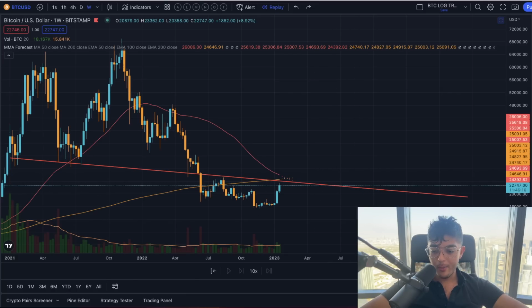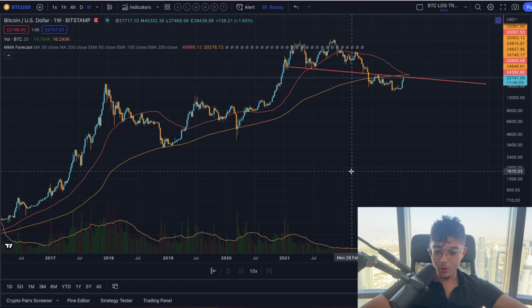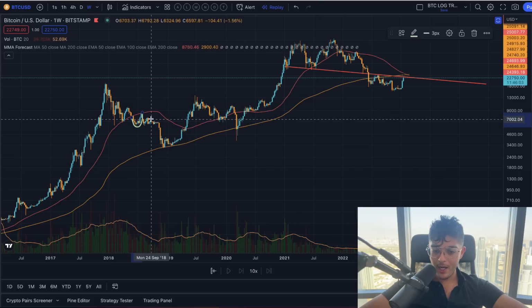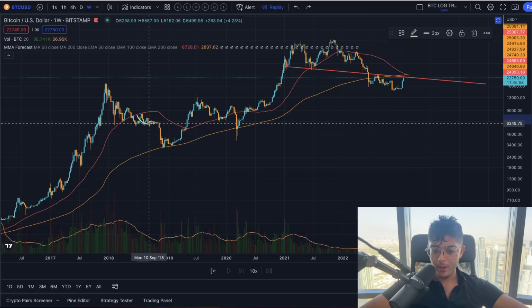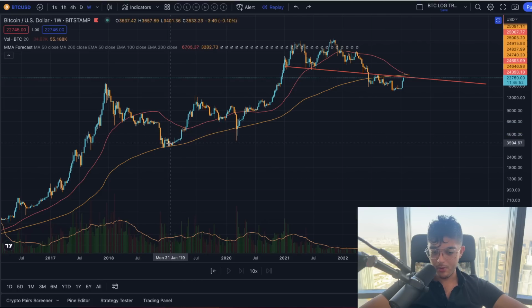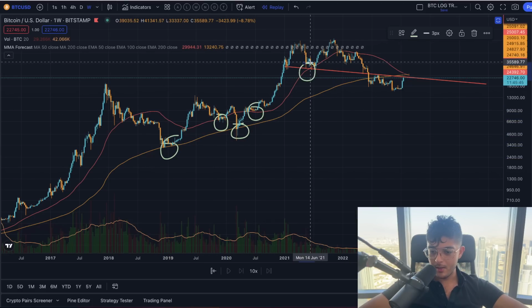And at the same time, we're also trading into the moving averages as well. When you trade into moving averages, like when you're below them, they can serve as resistance, right? Here's a good example where we traded into this moving average and got quite a nasty rejection. It also works in reverse. If you're able to trade above it and you fall down onto it, you can also use it as support. In this occasion it didn't work as resistance, but you can use it as support, and it has been used as support many times across this chart.